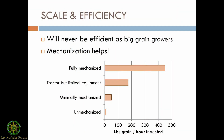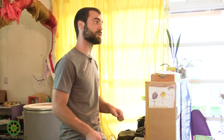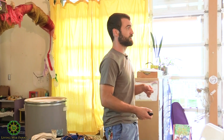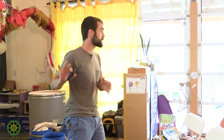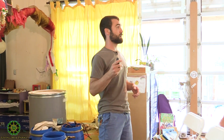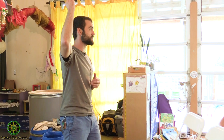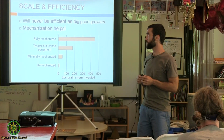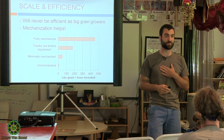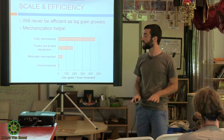So, the extent to which you might want to think about mechanizing your operation. There's a lot of old school existing technology, scythes, hand threshing and stuff like that, that makes all of this accessible and totally doable. But you eventually hit walls, you hit a ceiling. You can only be so efficient with the time that you put in with what you get out in terms of grain. So I happen to be an advocate for mechanizing however and wherever you can, despite how awesome scythes and stuff are.